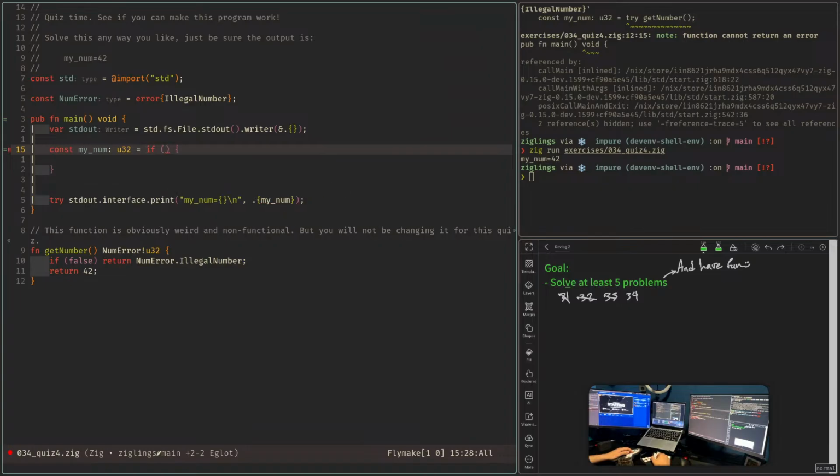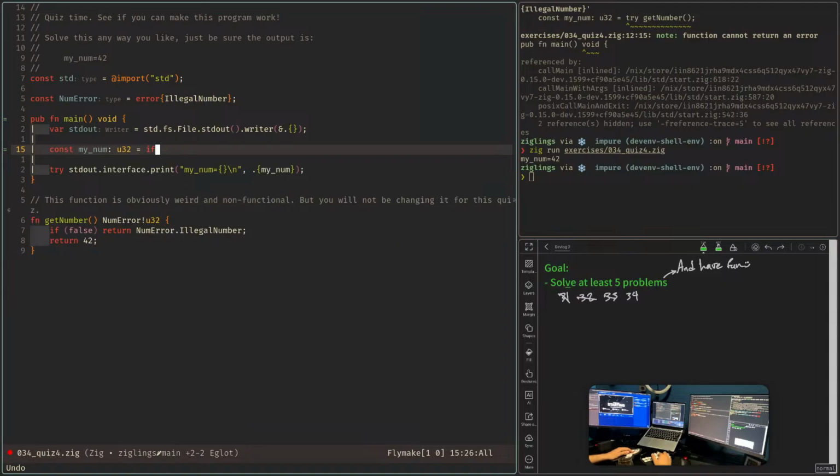If I do if, I don't want to have a default value, otherwise I could use the catch. Actually, catch could also be a good idea. I could do get number catch unreachable.